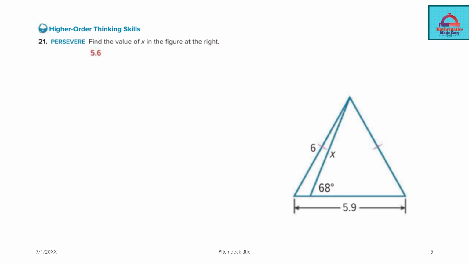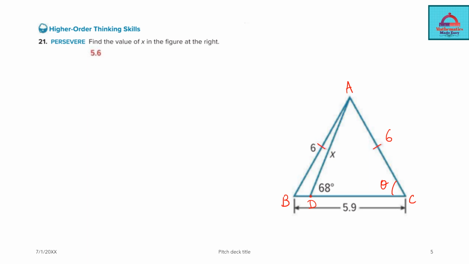Okay, let's solve this question. Here we have to find the value of x. The figure is given here. So this is not a right triangle, so we are going to use cosine and sine rule for solving it. Now you are given this marking. This and this side are equal, so this is going to be also equal to 6. Let me mark this angle as theta. Now I'm going to do the markings for the triangle ABC. This is, for example, D.